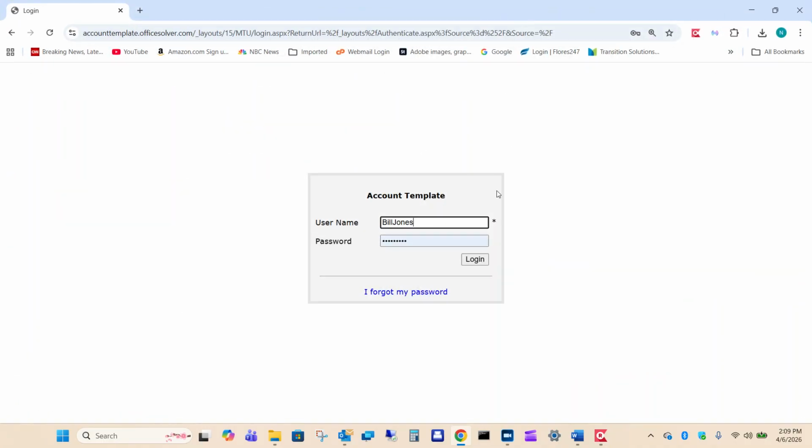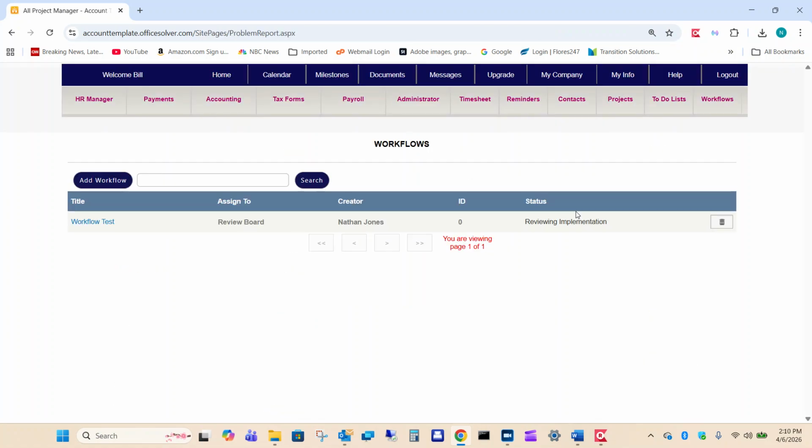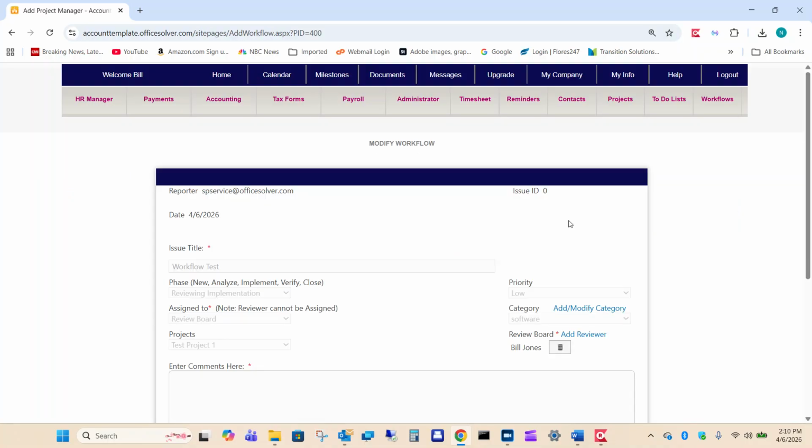We've already moved on through the implementation phase. The status shows you the phase that we're in. I see Bill is logged in. He's on the review board, so he's responsible for reviewing the implementation.